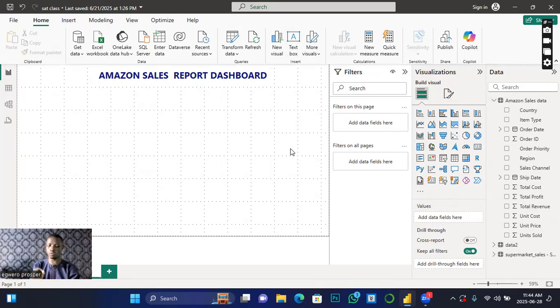I said cards are often used to highlight, that is, to point out, key performance indicators. In brackets, you write KPI. So the word KPI represents what? Key performance indicator. Are we following?